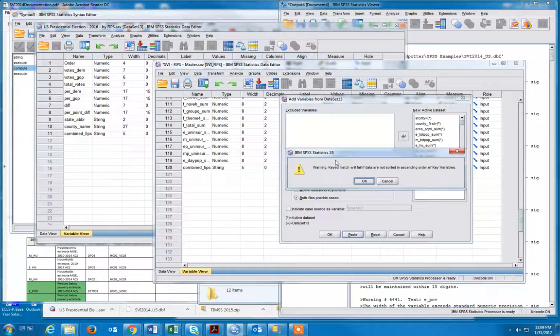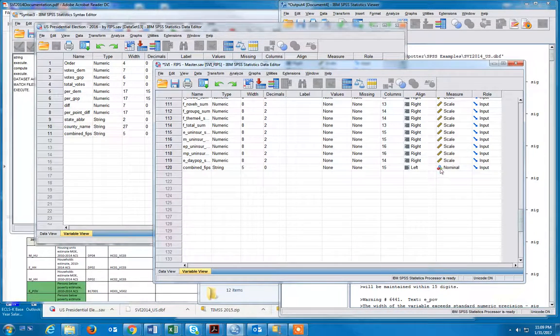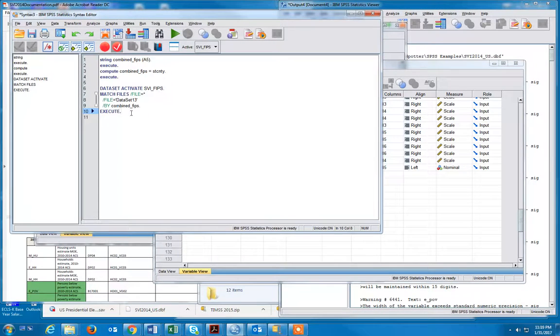So this is a warning that pops up. This is SPSS saying, hey, if your data is not sorted correctly, this is not going to work. We have already run our sort, so we anticipate this is going to work for us. We may need to revisit this, but at this point, our fingers are crossed. So we're going to click OK here, and you'll see that it's disappeared. Nothing has actually happened because all SPSS did was create syntax, which it plopped over here.